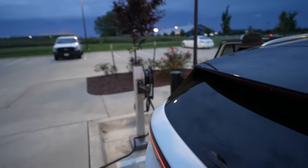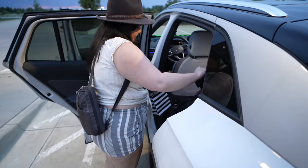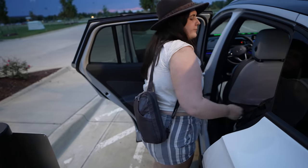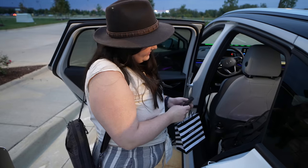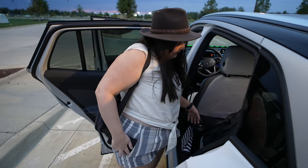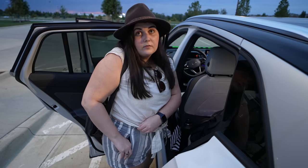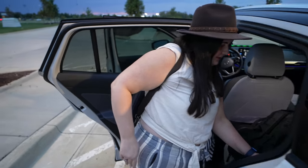Is it chilly, Kalie? I'm struggling. Why are you struggling, Kalie? I have so much stuff out. So much. Have you considered organizing a little bit before we go in? I'm doing that right now, that's what I'm doing. The issue was just I had to take so much stuff out today. While we were driving. Well, it's because we took photos and stuff. I was impatient and didn't wait till we got here to deal with them.